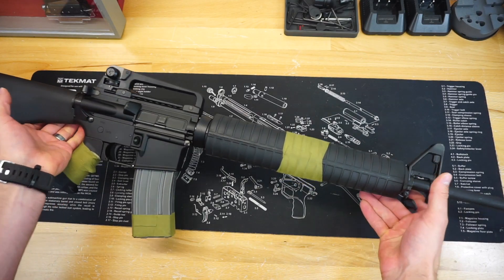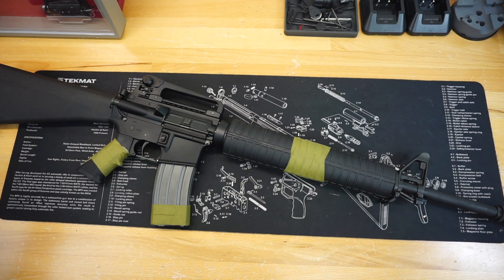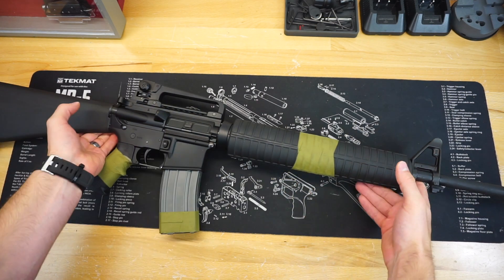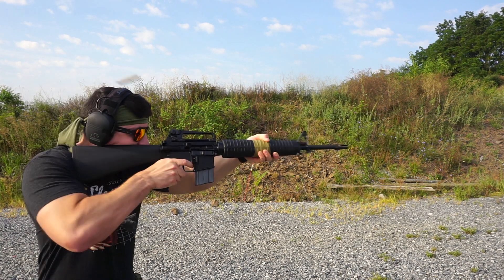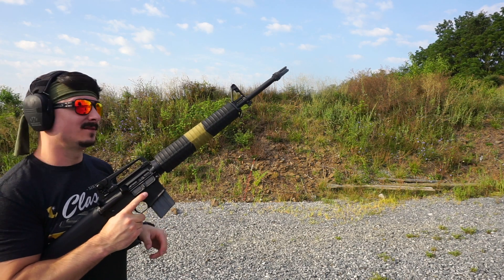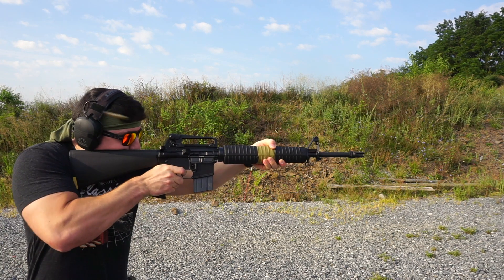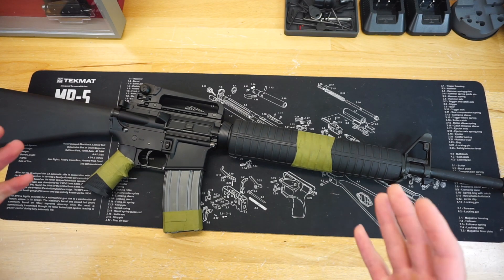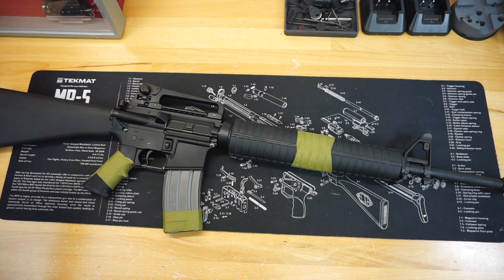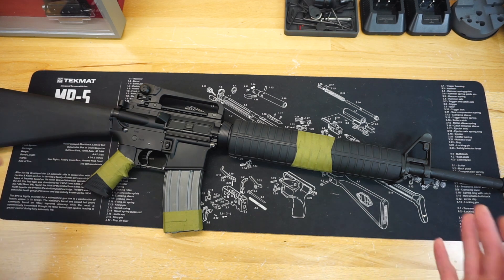The Palmetto State Musket — absolutely love this thing. You can't beat a modern day musket, which is kind of what I consider a more M16 A2-ish rifle. This is one of the PA-15 series with their standard nitride barrel. It does not have the FN cold hammer forged barrel. We have a standard 20-inch A2 setup, and the most interesting thing about this rifle for what you're getting is the price point — coming in at sub $900, which is pretty good for a complete rifle.